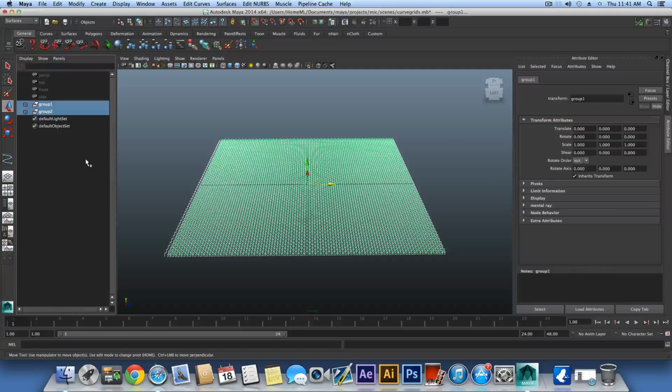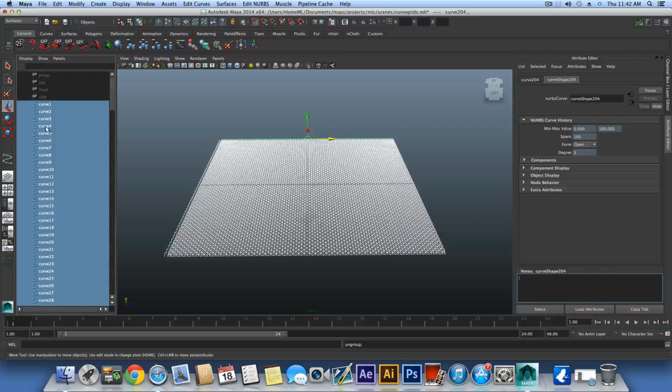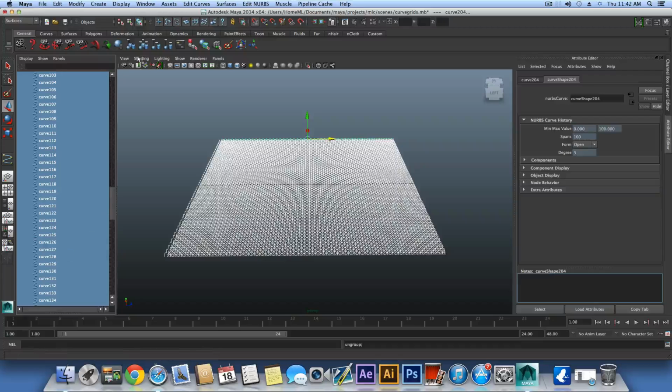You can open the Outliner from here, click on this icon, then go over the General tab, and next to the group you have the Ungroup feature. Click on it and it will ungroup these two groups, and you will see only curves.